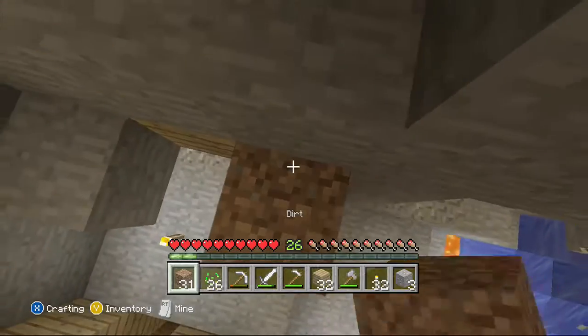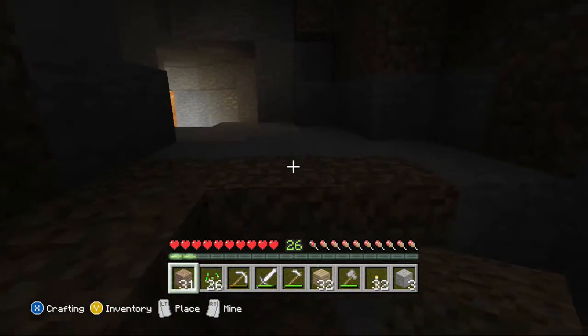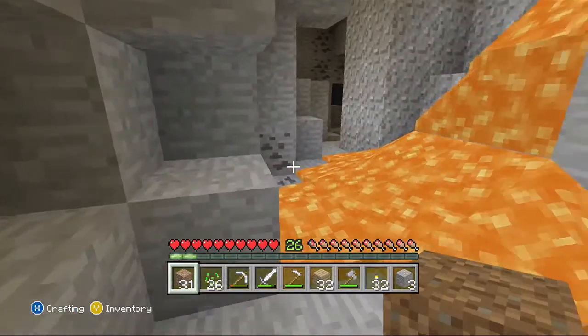Dirt to get out of here. Scan around a little bit, make sure. Oh, iron. In here, nope. More lava though, nice.